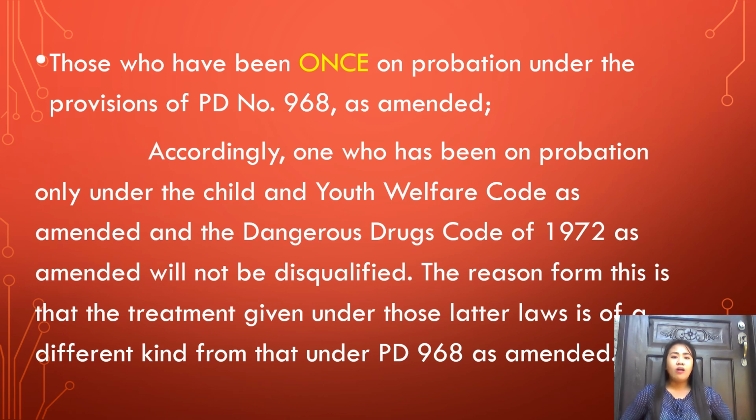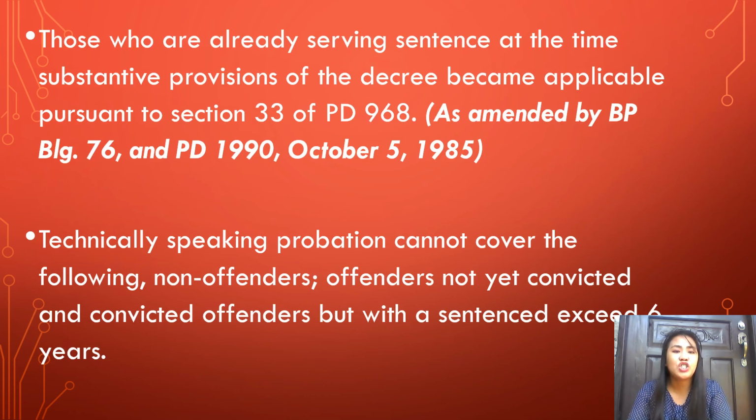Okay? Accordingly, one who has been on probation only under the Child and Youth Welfare Code as amended and the Dangerous Drugs Code of 1972 as amended will not be disqualified. The reason for this is that the treatment given under the latter is of a different kind from that under PD 968 as amended. Okay, ito lang po guys, pagka once on probation ka na po pero po ikaw ay youthful offender at saka po yung na-violate ka po ng Dangerous Drugs Code ng 1972, yun lang po yung mga hindi po disqualified kasi iba naman po yung treatment ng probation sa kanila.